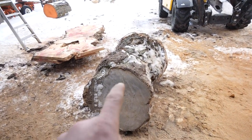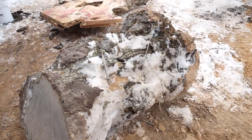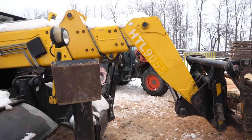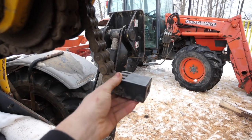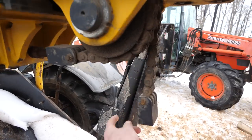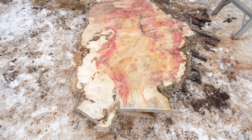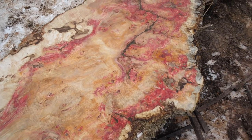We got some smaller chunks too — we're actually going to be cutting this one into cookies. Now you look at this side, you're like, nothing special going on. This is the end that was just freshly cut, and if you saw our video where we got our telehandler stuck — I did break one thing. There's a piece of threaded rod right here you can see, and it actually broke on this. I've finally sourced it today so I'll be fixing that shortly. Check this slab out — killer, eh?